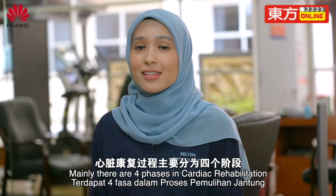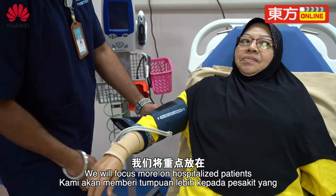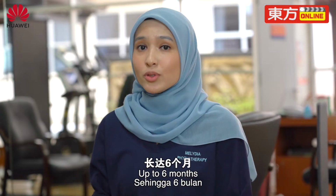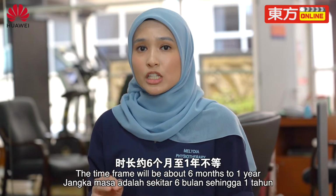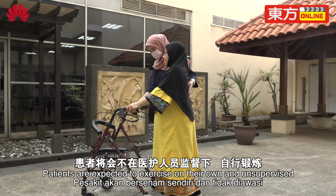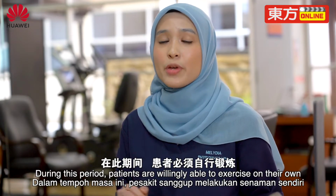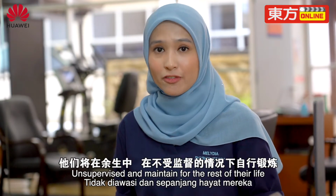Mainly, there are four phases in cardiac rehabilitation. As for phase one, we will focus more on hospitalized patients following acute coronary event. Phase two will last up to 2 to 3 weeks upon discharge and up to 6 months. And for phase three, the time frame will be about 6 months to a year, and during this phase, patients are expected to exercise on their own and unsupervised. As for the last phase, phase four, patients will take more than a year, and during this period, patients are usually able to exercise on their own, unsupervised, and maintain it for the rest of their life.